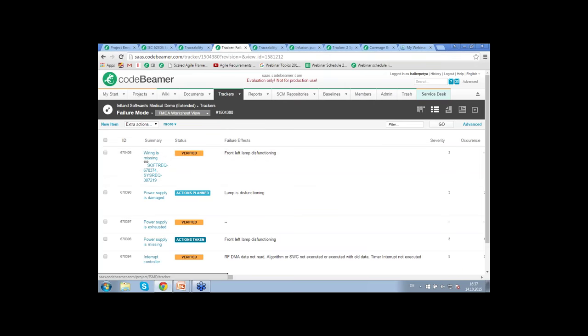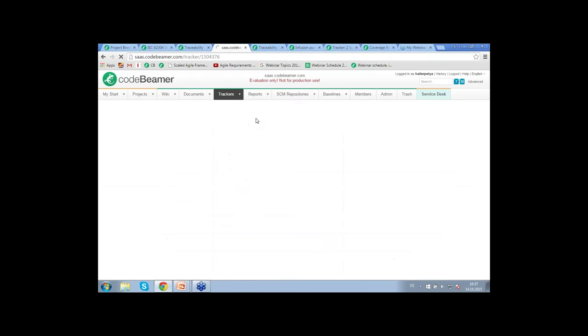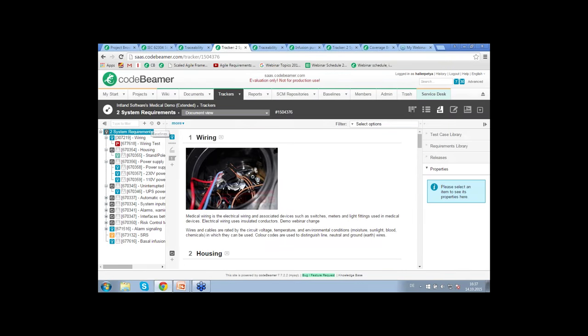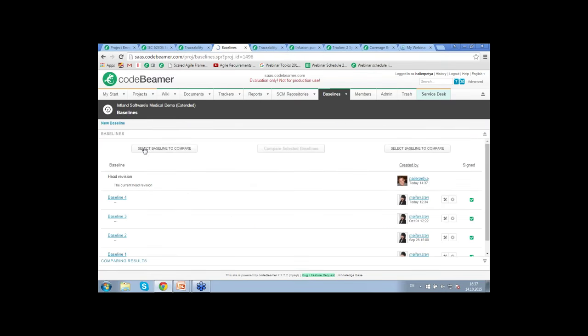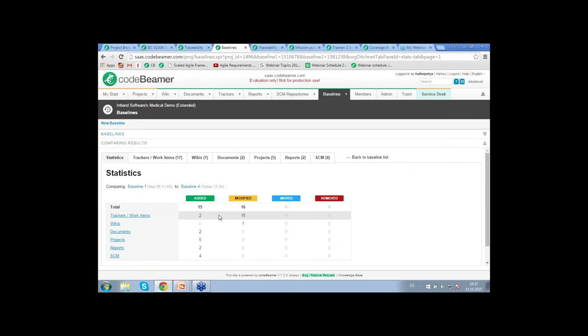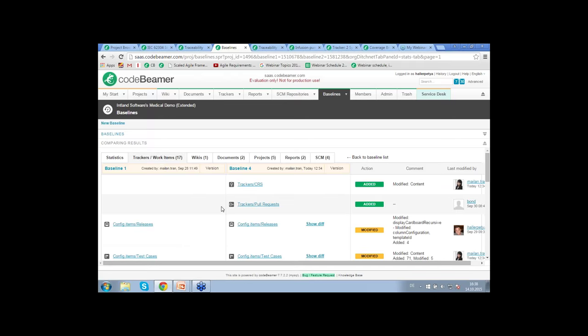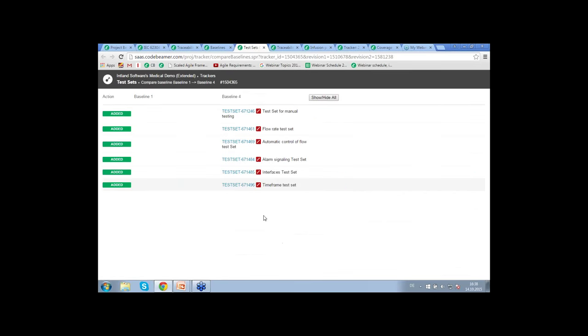And one additional thing regarding the traceability, because I previously mentioned that we can create baselines of the entire project or specifically for different system requirements. So therefore we have the baselines here, and we can generate different baselines, walk through them, and compare them to each other. Therefore we also have the baselines tab. In the baselines tab, I would like to compare our first baseline to a completely different and new baseline. This is the tabular overview of how many items were modified and how many were added. We can also filter for different types of work items in the tool, and how they have been managed and changed. Once I scroll down, I'm also able to show the differences amongst the artifacts. So these are being added as test sets.